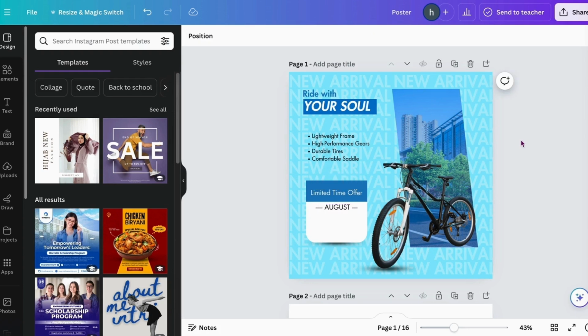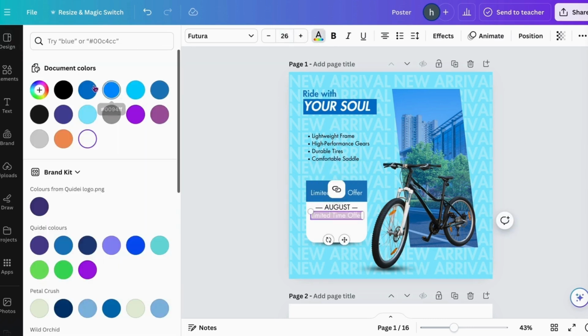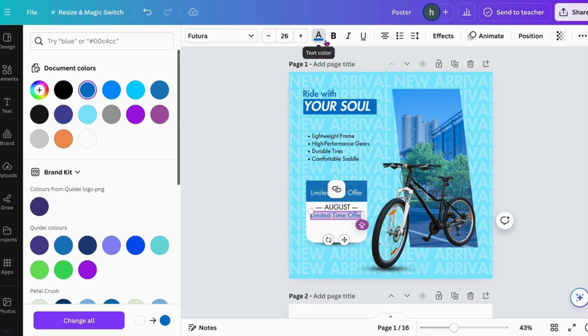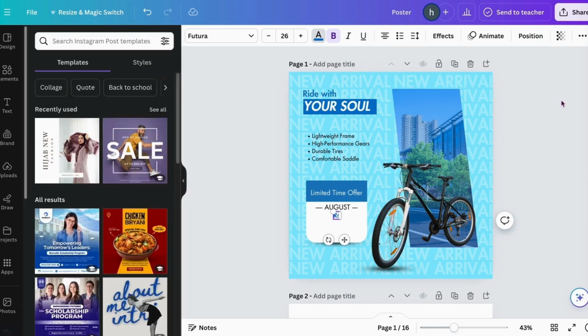Now is the time when I write the price. Just duplicate this once again, make this color as this one, and make it bold. Okay. And write rupees. Just pull it this side and again duplicate it and make it big.